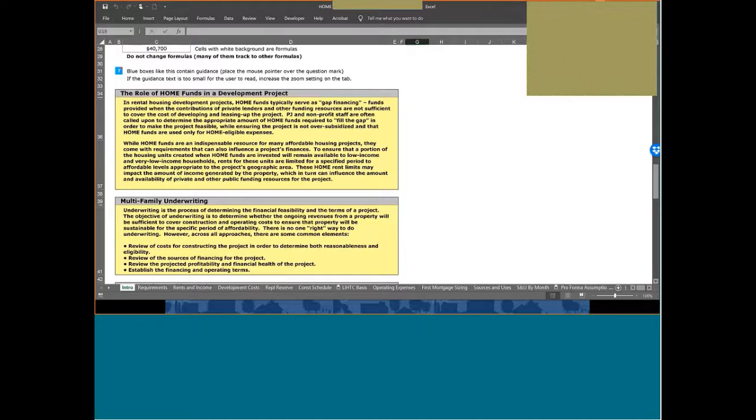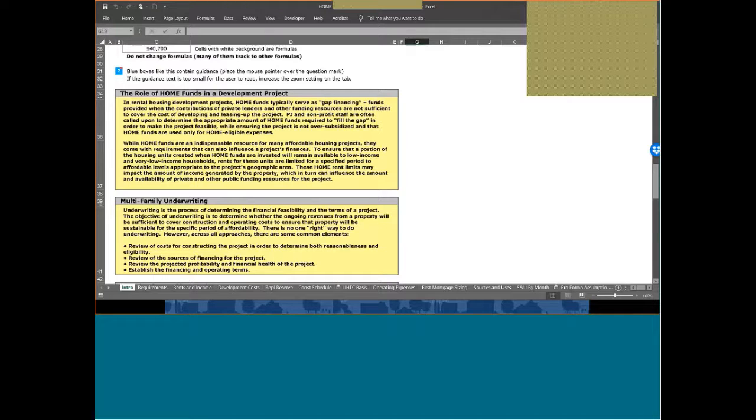You want to ensure that the amount of HOME funds being invested is not less than or more than is appropriate to get the deal built. Too little HOME funds and the transaction will be thin and vulnerable. Too many HOME funds and you have overinvested and violated certain subsidy layering considerations.